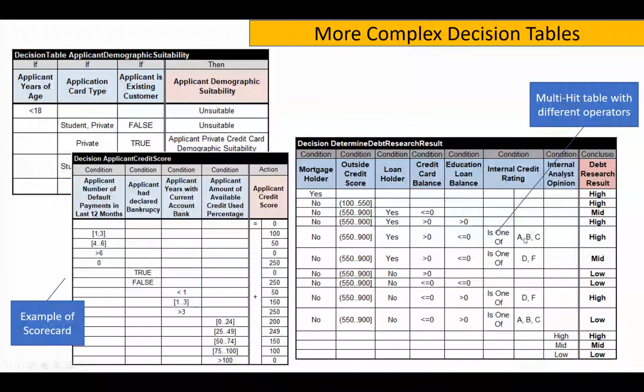But in this case, it's just inside the same cell. You can use or like this using a comma. And a lot of other opportunities. We have more than 50 different operators. Is one of, is not one of, includes, contains, intersects, all other operators you can imagine. After 18 years being in this business, we basically cover everything.